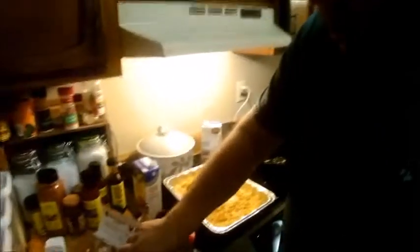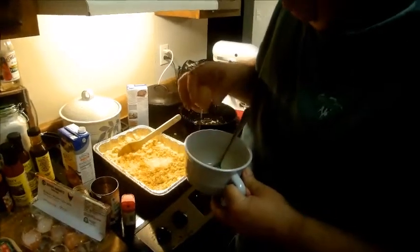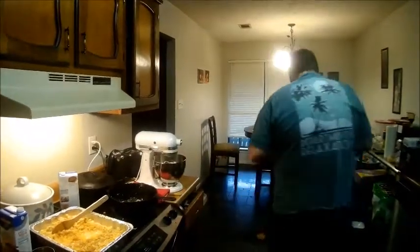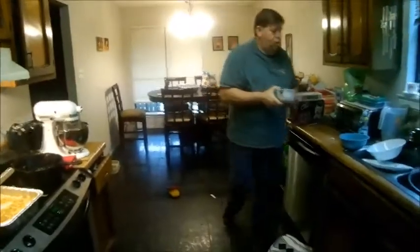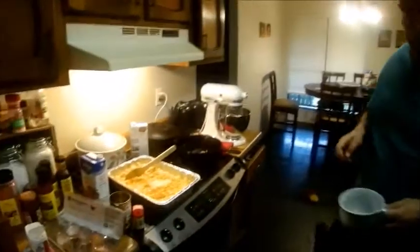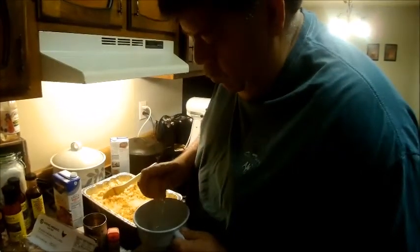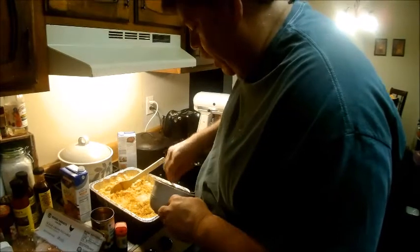You know what? That's a pretty good sized pan. That's why you always put your eggs in a bowl first, just in case you get a bad egg. That was a bad egg. Don't ever put them directly in. That was a bad egg, right from the grocery store. And that one's good. So we're going to put 2 eggs in this one, seeing how it's a little bit bigger.